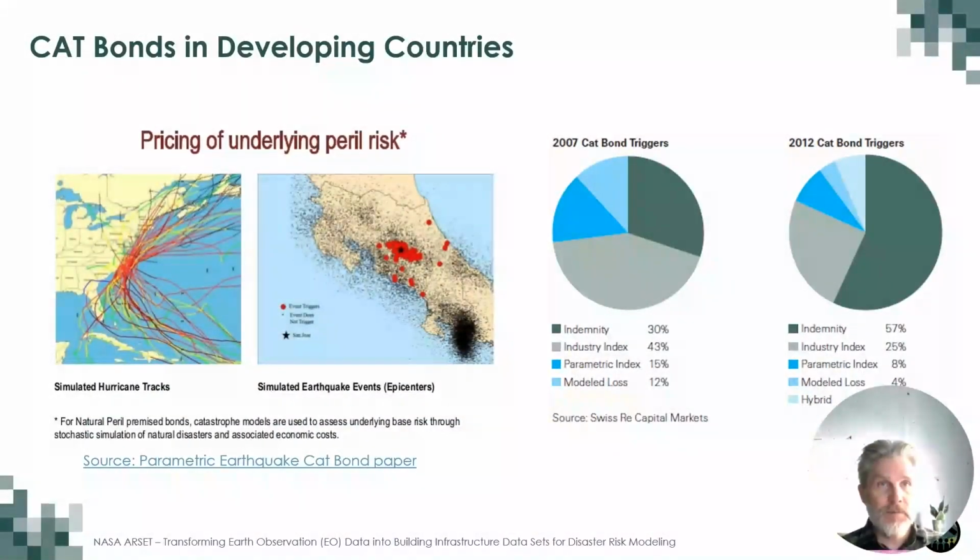Another example is cat bonds in developing countries. Mexico had a cat bond for earthquake, which they hit the jackpot twice with 8.0 magnitude earthquakes, triggering a release of hundreds of millions of dollars that allowed them to get back on their feet and distribute that to their people in their country. And the faster that money gets out there, the quicker they're able to rectify the problems and get the economy going and avoid cascading effects. A very well-known phenomenon in disaster science.